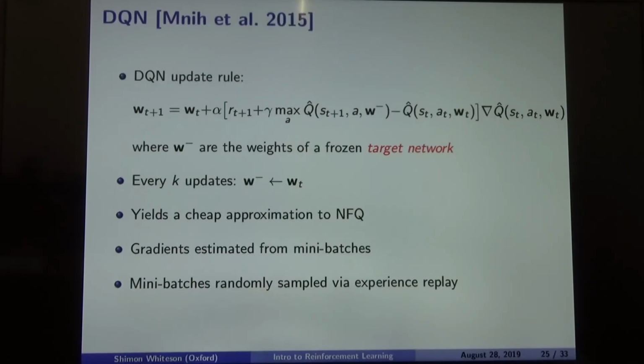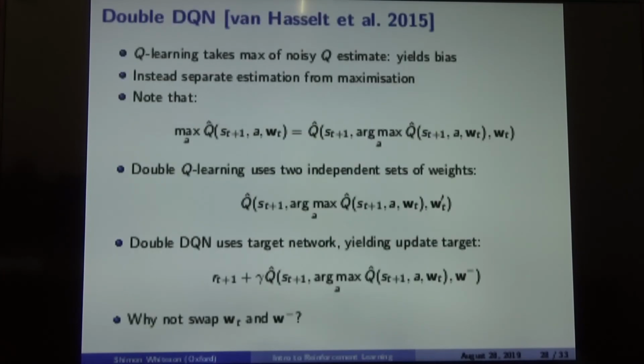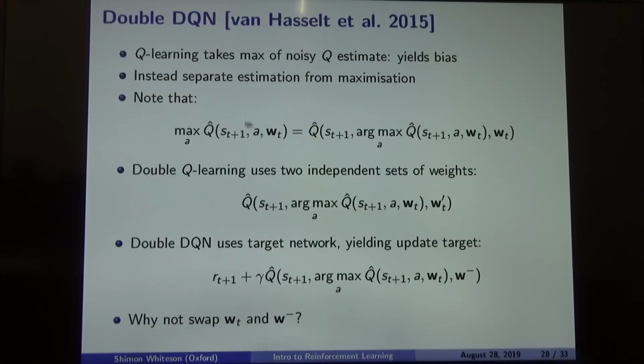Remember, in Q-learning, this is our target. It's a sample reward plus a discounted maximization over Q values. So we just look at this maximization part of the target. We can rewrite this maximization in a funny way. That's what the right-hand side of this equation does. The right-hand side is saying exactly the same thing as the left-hand side, just in a funny way.